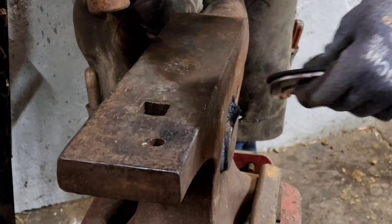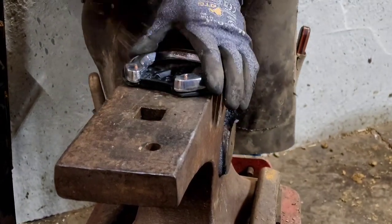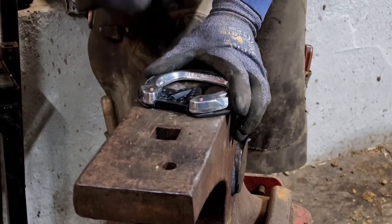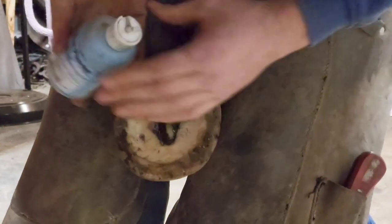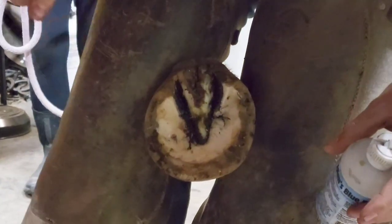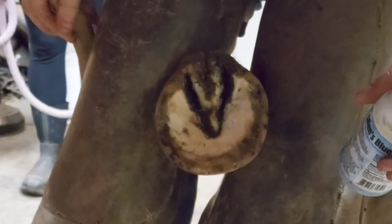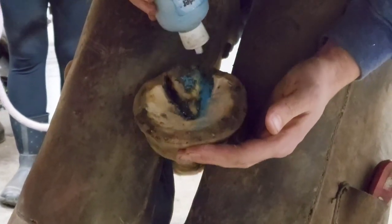Here we're setting the copper rivets. And this is that 3D half mesh frog support pad. All right, there we go. We're adding copper sulfate granules underneath the 3D impression material and the frog support pad. This just helps with overall hoof health and keeps thrush from becoming a problem when you're running a horse in pads.